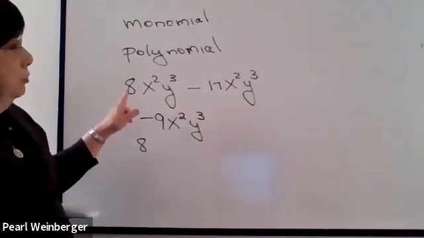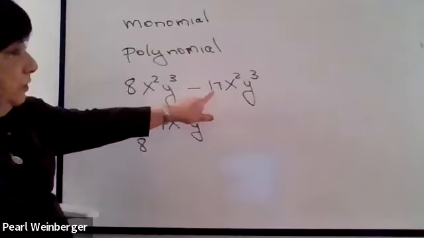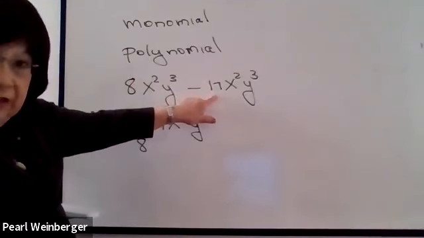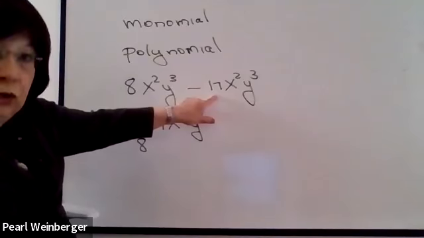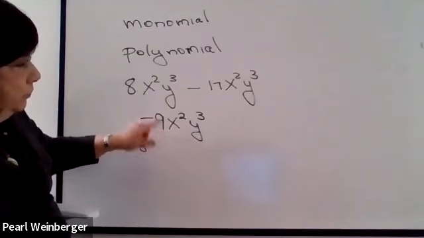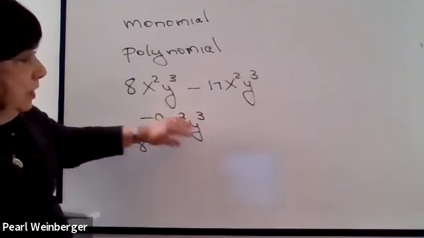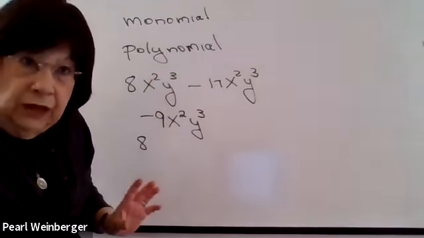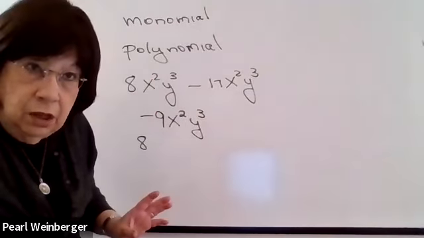No, you don't. All you do is look at the numbers in front, the coefficients, which are the 8 and the -17, and you combine those, and that gives you the number that goes in front of your answer. You don't do anything with the letter part. Is that clear? Yeah, that makes sense because it has a coefficient that can be combined.